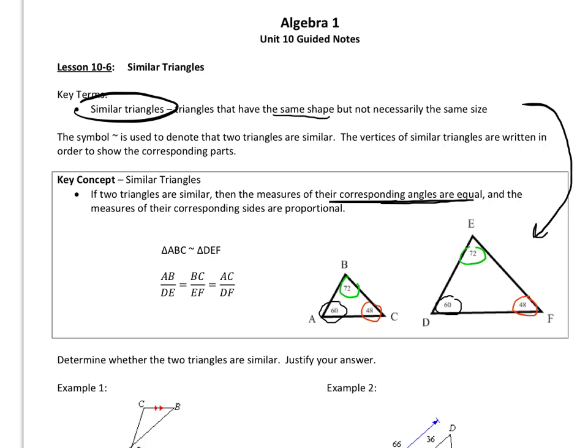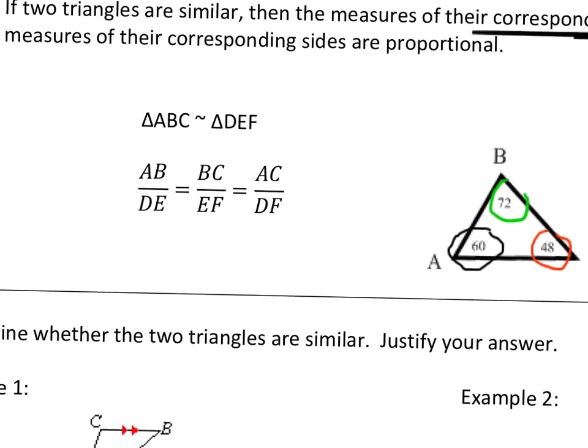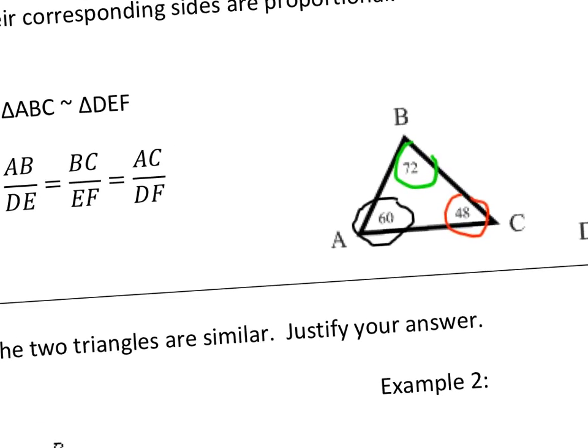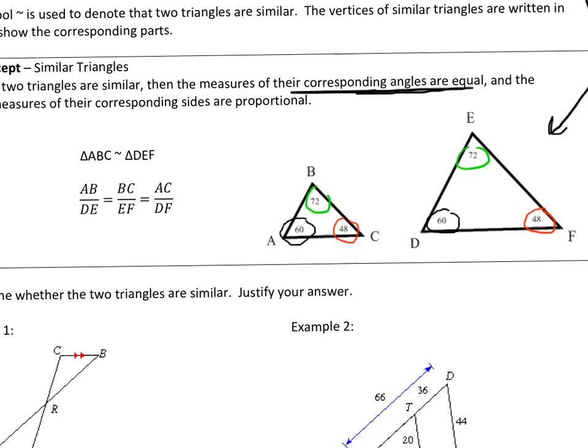Now, there's a couple key things we want to emphasize here, and that is that when you have similar shapes, you can make a similarity statement. And notice that in doing so, A matches up with D, which we said they are corresponding. B matches up with E, and then C matches up with F. The corresponding angles match up in the order in which they put the letters down. And also, it allows us to make proportions, and that's our biggest tool here.